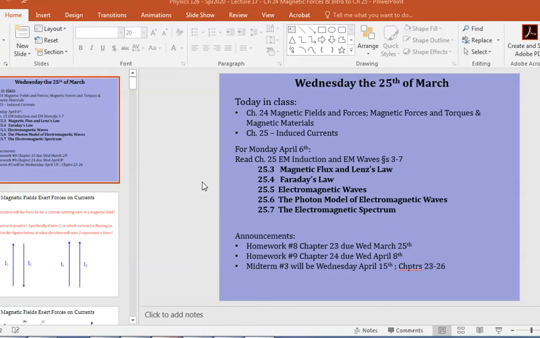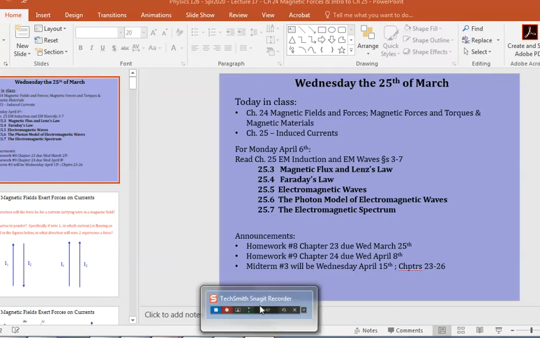We have our midterm coming up on April 15th, and I'd like to ask you all for your input about what the format of the exam should look like, if there are things that we should change. I'm thinking about doing a good portion of it as multiple choice, and then the free responses will have some numerical answers. That will be done on Blackboard, and we'll do it in a similar fashion for the final exam.